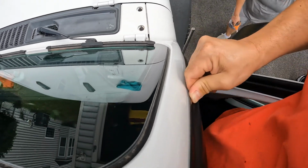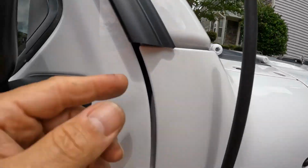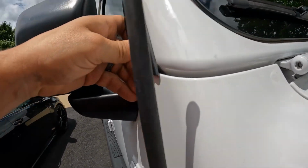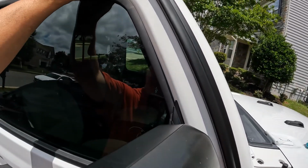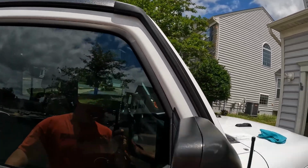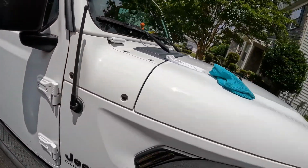I'll be honest, I didn't get this pushed up as much as I got it when I prepped it. And what I mean by that is, it's down a little bit here. It's not supposed to come past this, but I think I can live with this. Man, that 3M really did stick in there. I tried to pull, see if I could push it up a little bit more, but no. But I think I'm okay with that. We'll see if that tears it away, but I think as long as the 3M sits in there, we'll be good to go.